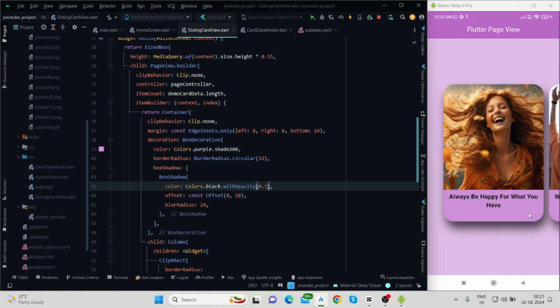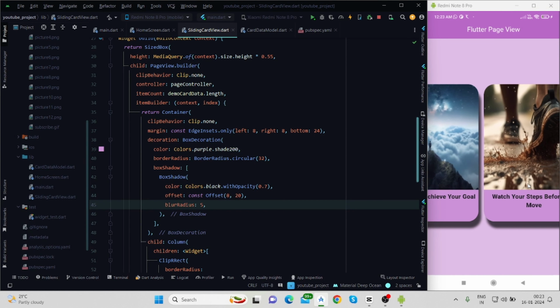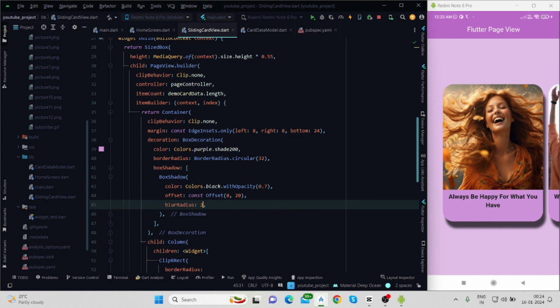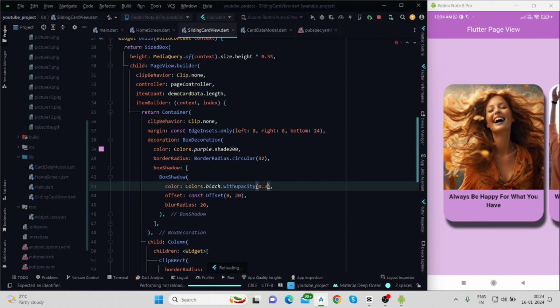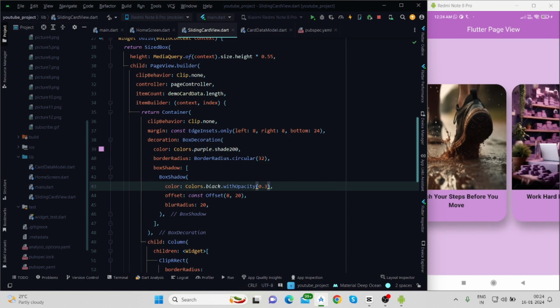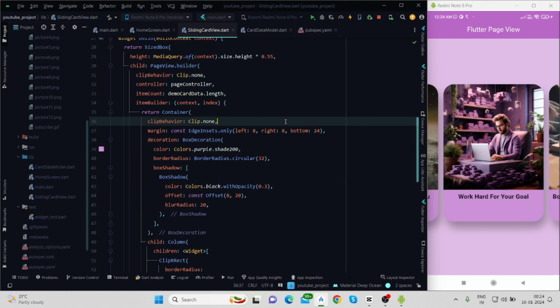As you can see, the shadow is changing with the help of this opacity, and also blur radius is also changing. Now shadow is appearing to be darker one for now after changing the value. So you can change this value and you can get your desired UI output.